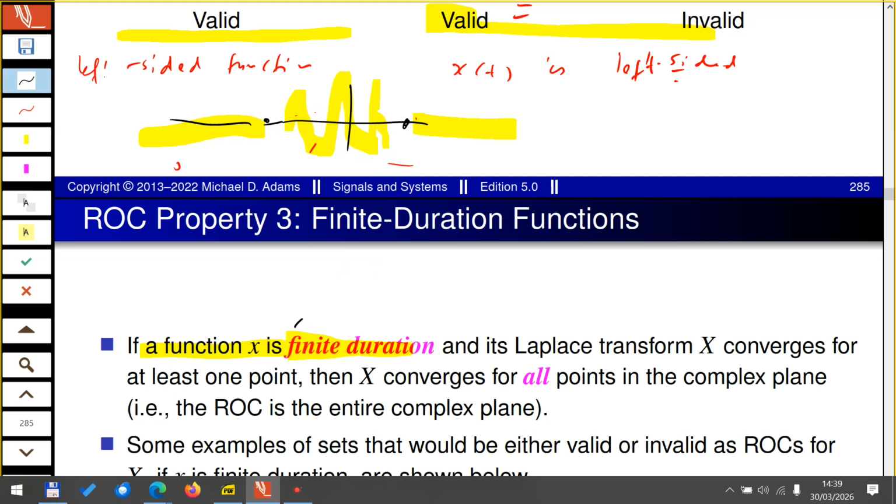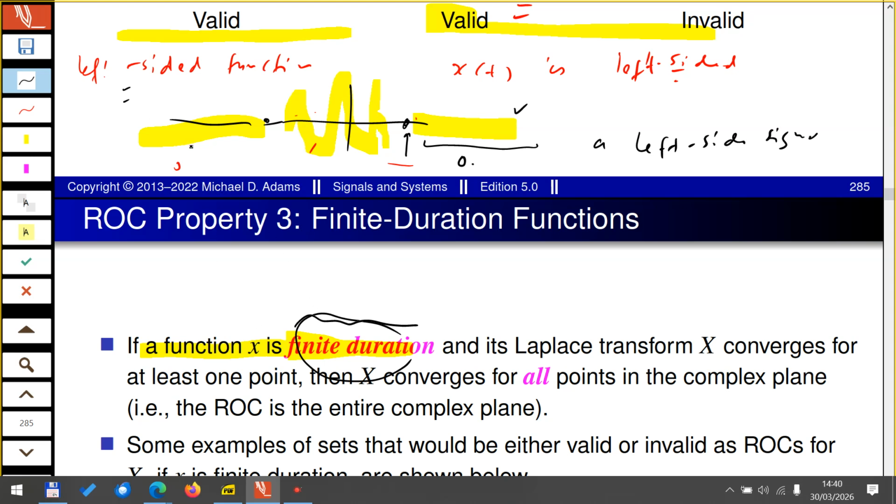Can you now tell me that if you have a finite duration signal, is that left-sided? Is that a left-sided signal? Yes or no? Just try to apply the definition. When I reminded you, what do you mean by left-sided? That it must be zero to the right of some point. Yes, so there is a point and it is zero there. That's all you care. So it means that every finite duration signal is automatically a left-sided signal because I'm only interested in this zero.